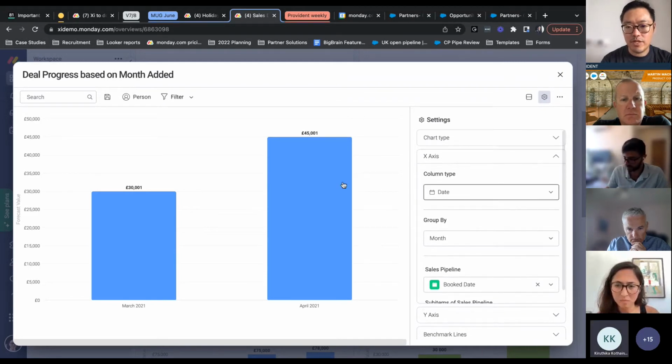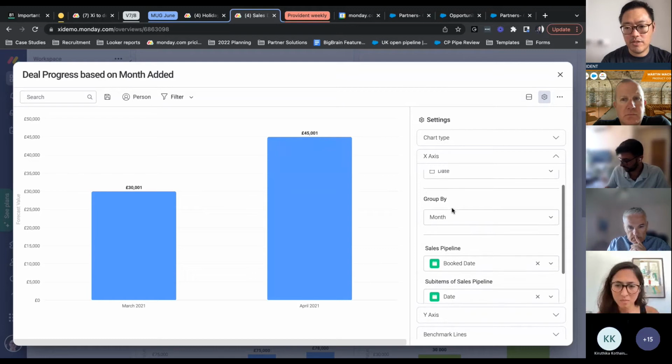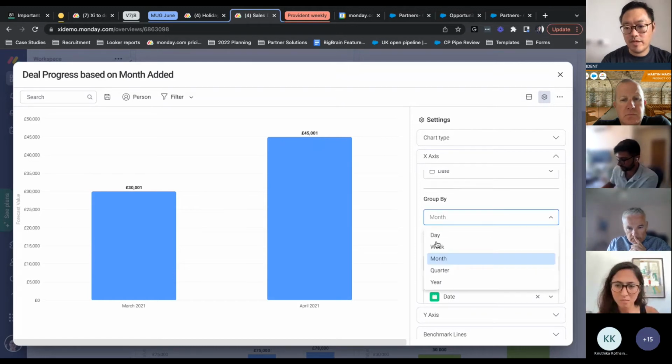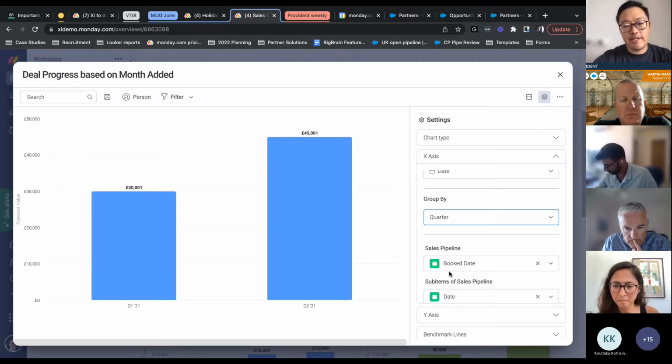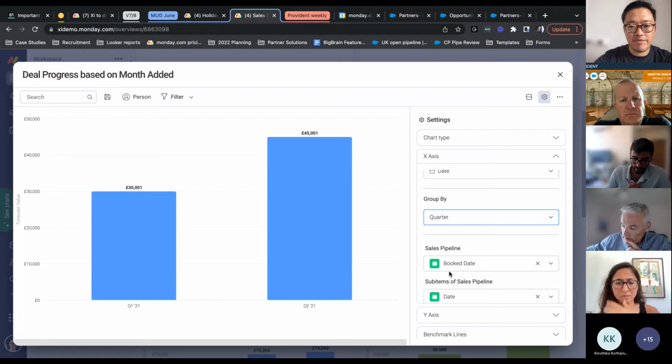We have dates associated to each of these opportunities, we can then pick up the quarter itself. So instead of March and April, we can see that in Q1 and Q2. And what that's doing, it's looking up the date associated and putting it in the relevant business quarter. Without the date, it's going to be quite challenging to sort by status. So if there's a date column you could add, that should be a quick fix to get what you need.